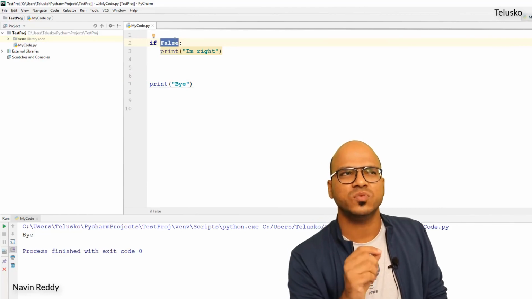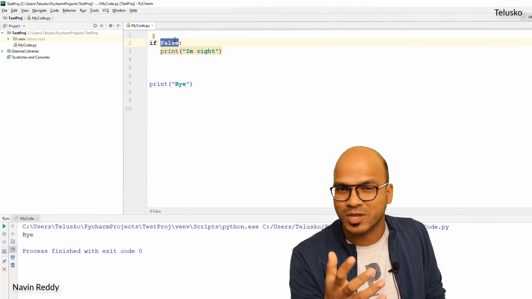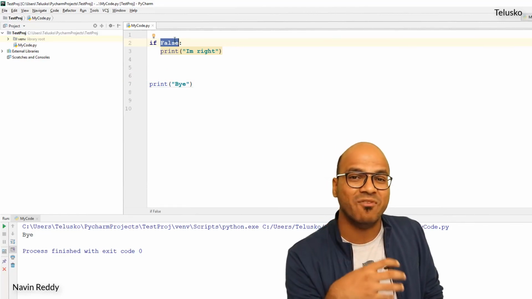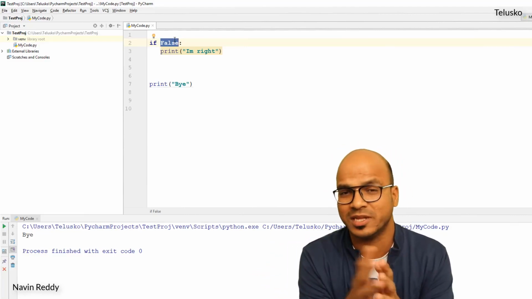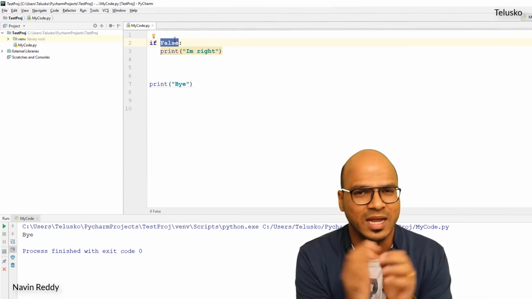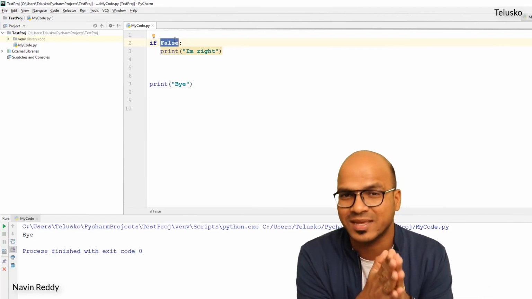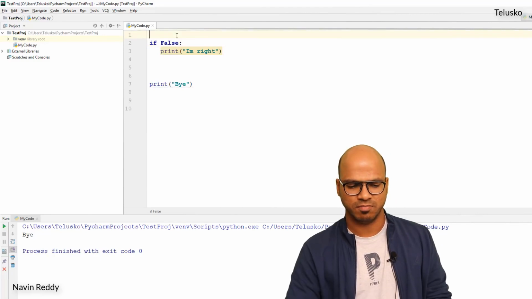But then the question arises, we will not be writing true and false in the code itself, right? This true and false will evaluate from an expression, right? Of course, it is dependent upon user input, it's dependent upon the data in the database, it's dependent upon the data on the server. It's all dependent upon the value you are passing and the condition. So how will you do it here?